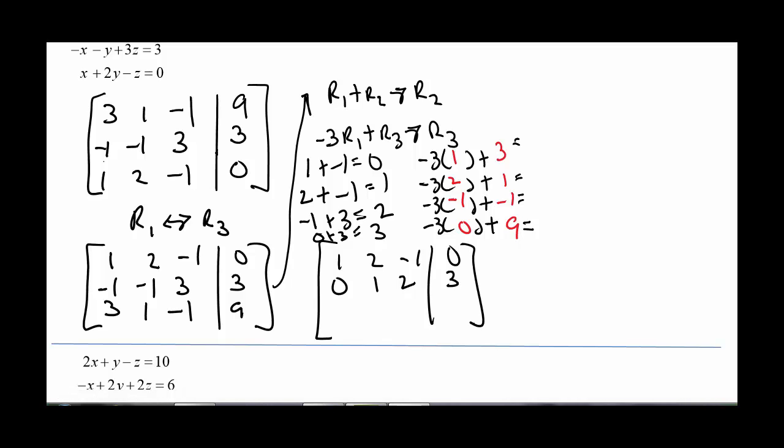Okay, so at that point then, it's just a matter of working out the little tiny multiplies and adds. So that gives me a 0 there, so 0 there. Let's see, negative 6 plus 1 is negative 5. So that'd be 3 minus 1, which is 2. And that would just give me 9. Okay.